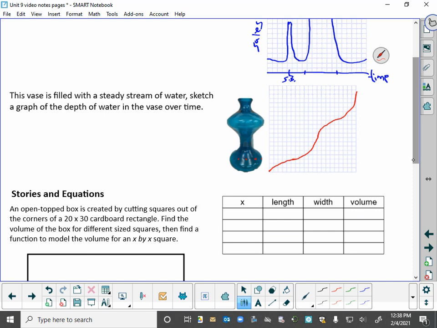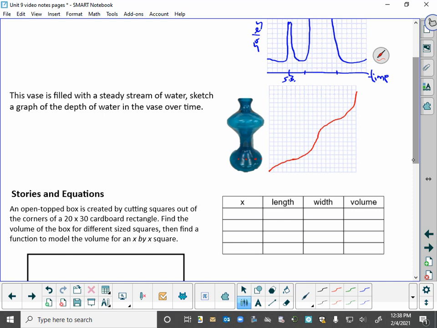We imagine that hollow sound you hear when you're filling something up like that. Okay, so it's not an exact graph, but maybe we can see how that has something to do with the way that water level rises in there.